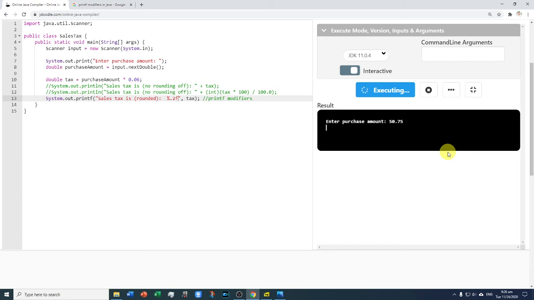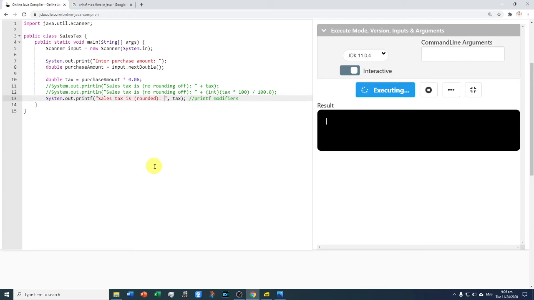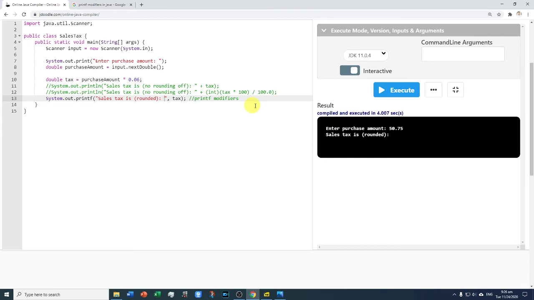50.75. Okay, so you get to see na round siya and 2 decimal places. Okay, kaya if wala na, ito ang reason ha, let's say naanad mo aning print ln, okay, which is a different method. If we're going to do it like this, okay, so you get to see wala siya gipakita.